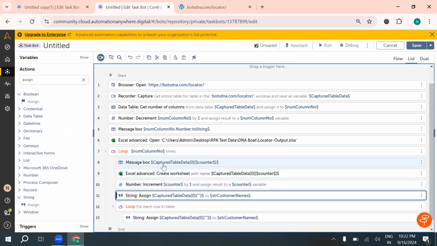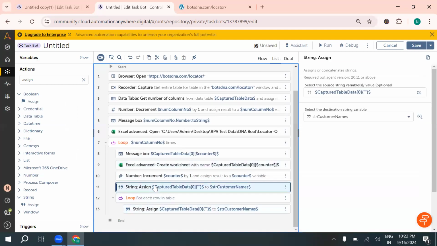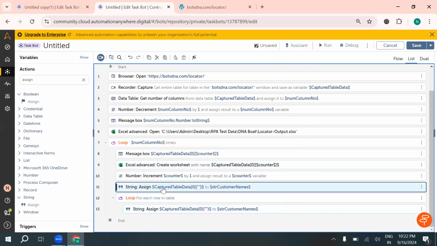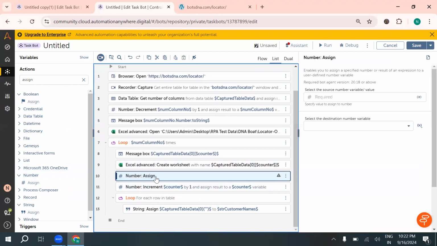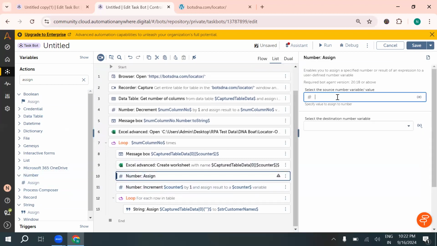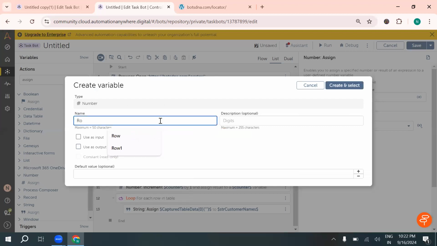Again, we are going to take an assign action, using the number package.